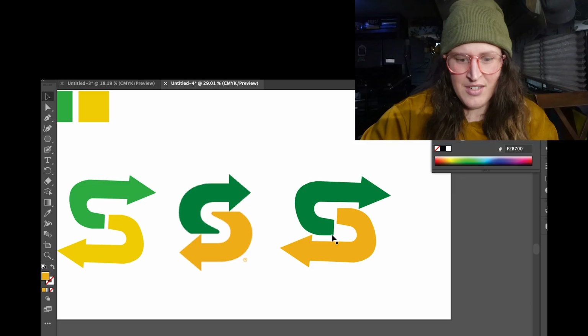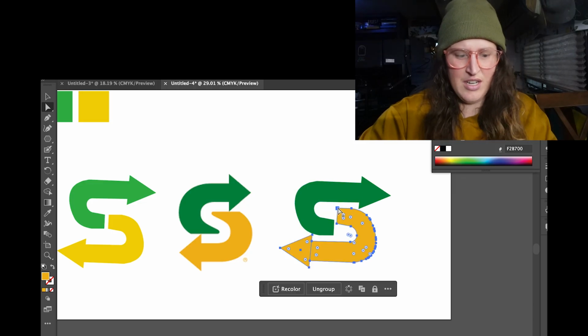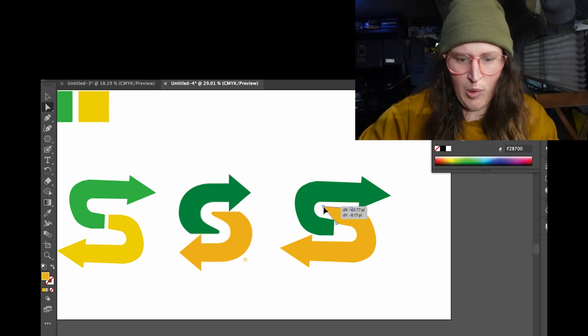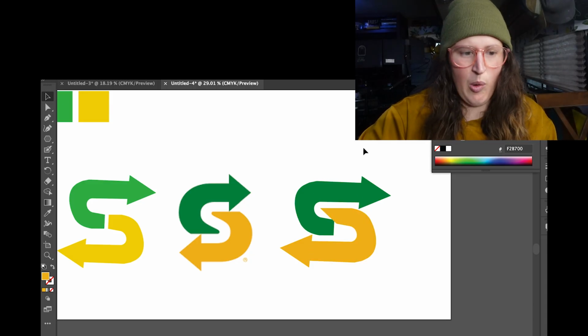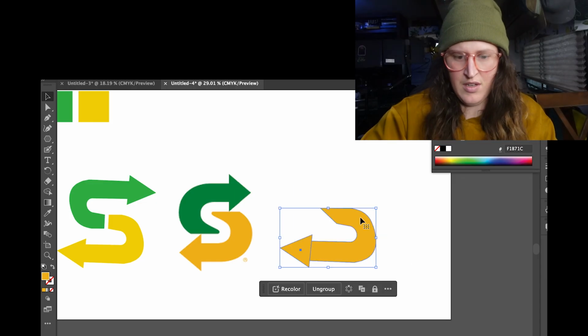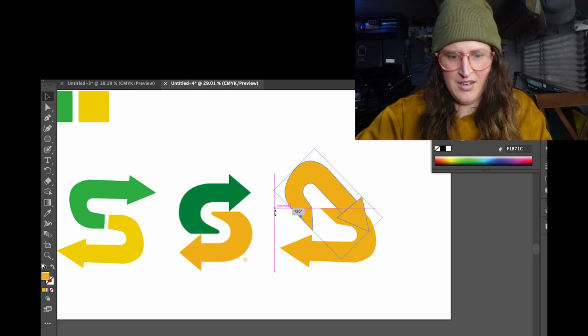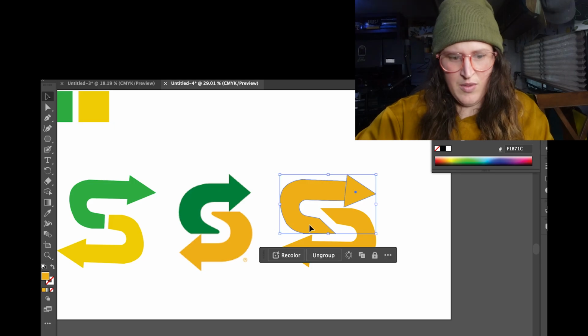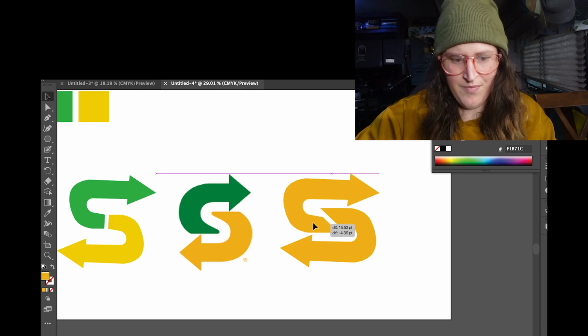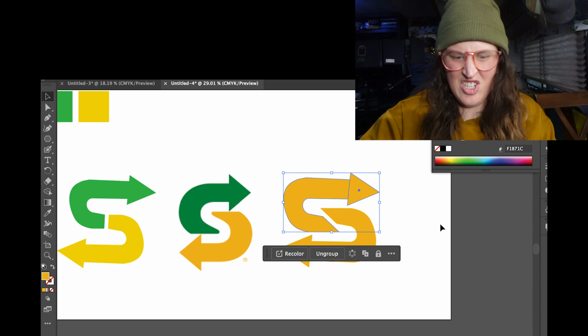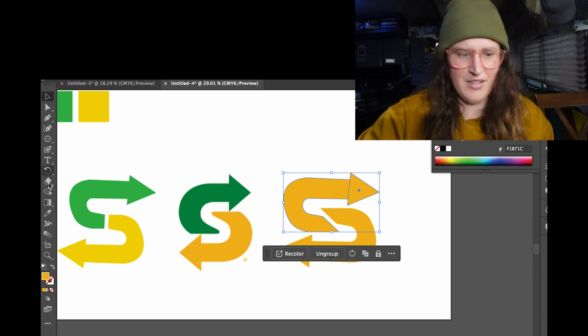The ends of the arrows needed to be a little bit more pointed. Something like this. So that in the middle, it wasn't such awkward spacing.